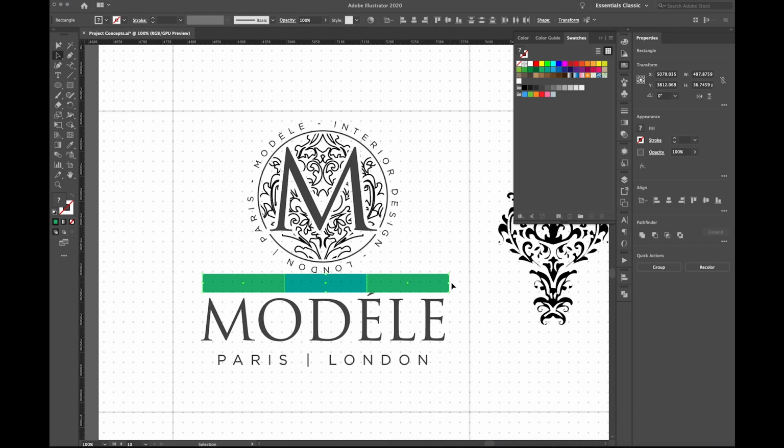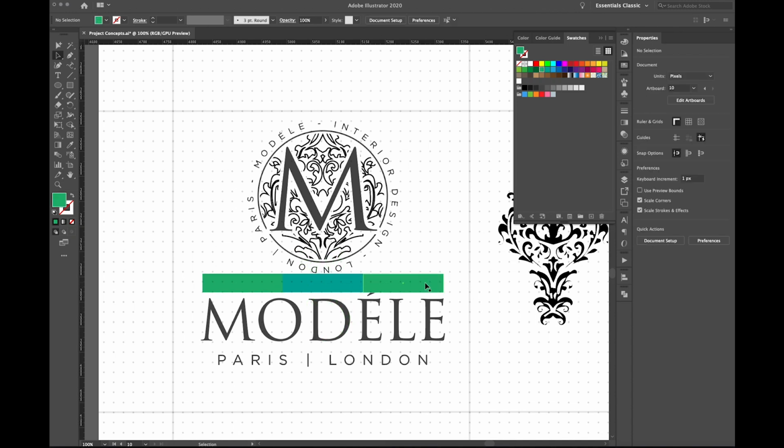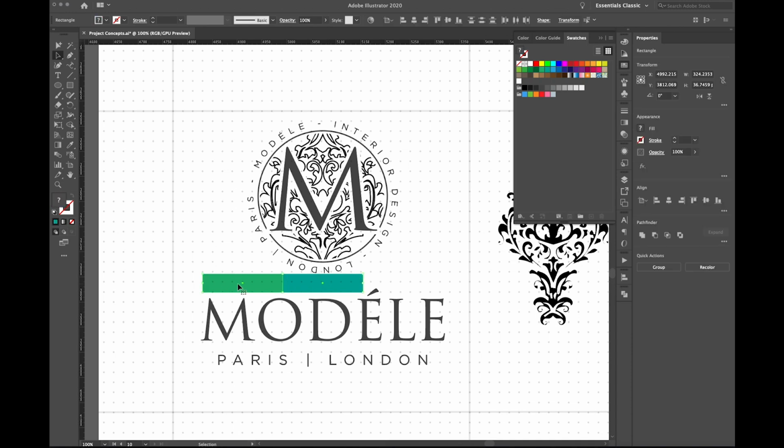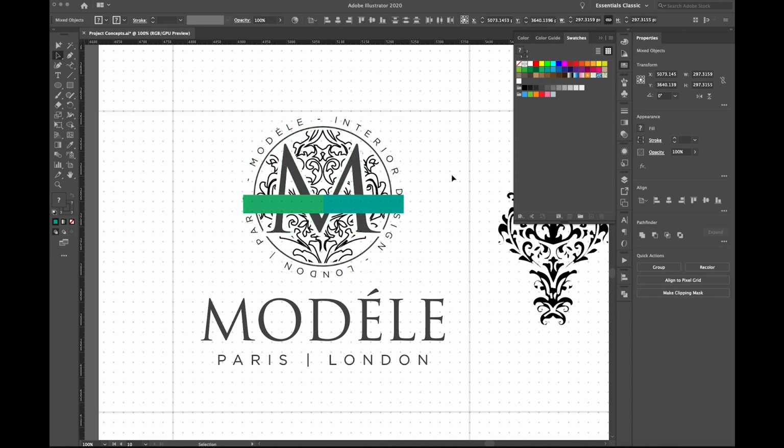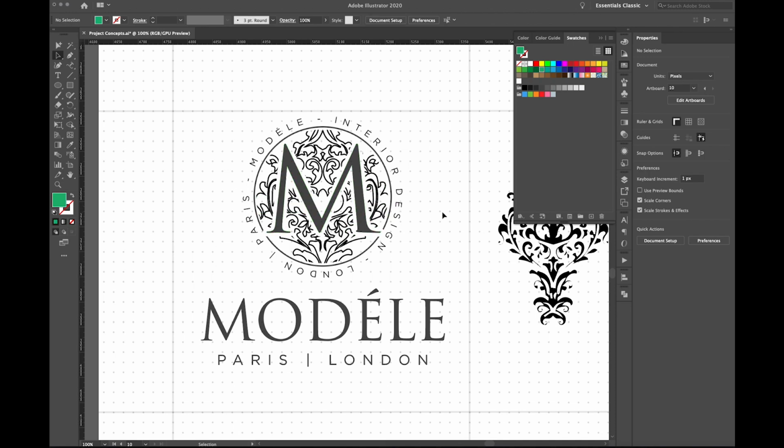So I've just created 3 blocks. I'm going to line them up, so I'm transforming them all at the same time to the logo type, and then I'm going to remove one, and this basically would be 2/3 of the width of the logo type, and well, it's almost there. It's a hair off, so let's see how it would look if we did enlarge it to make sure it's precisely 2/3. And that's pretty good. That's looking pretty good.